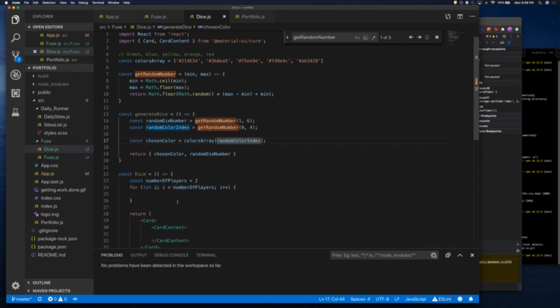We were going to do a for loop, and we're looping through generating a new dice for every player. So what we want to do is create a variable, what do we want to call it? We need to create an array, and it's going to contain all of the dice, each die, I guess. Dice array. That sounds pretty straightforward.